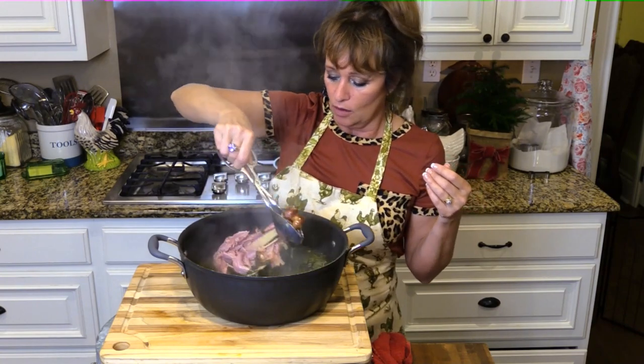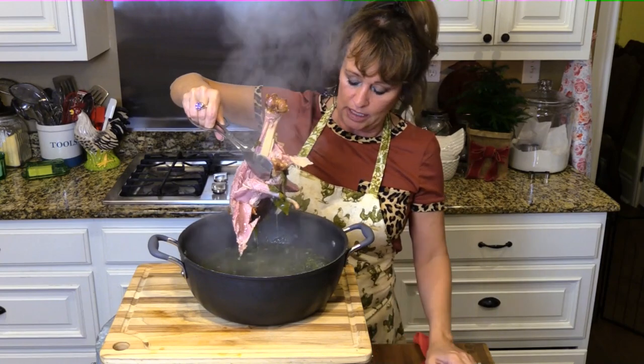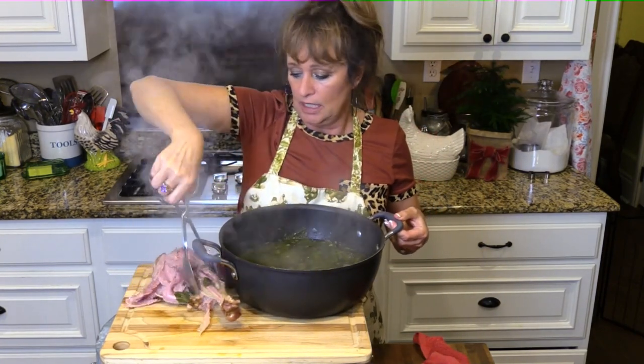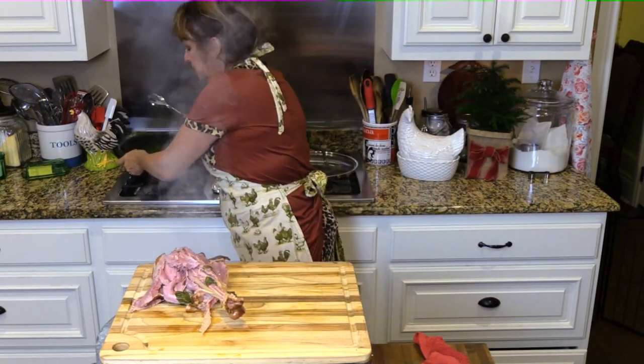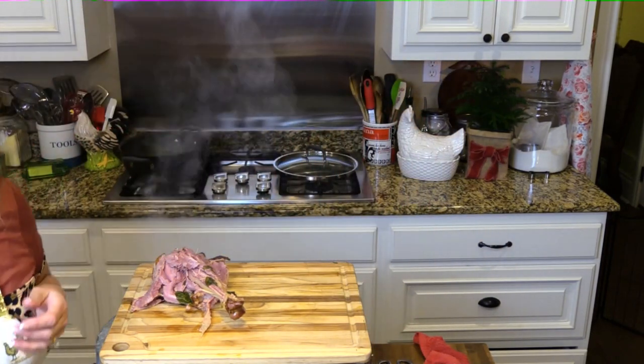They smell glorious. But yeah, before he literally comes apart in our pot, I'm gonna get him out and just get some of that meat off there. Put these back on the stove. Grab a meat fork or two.